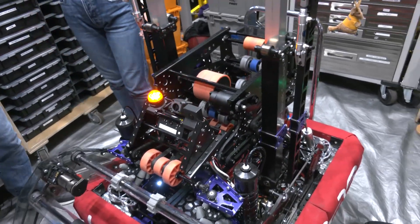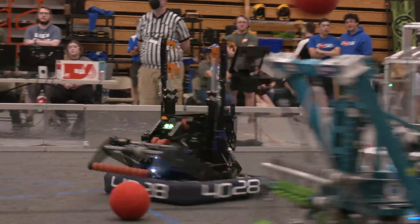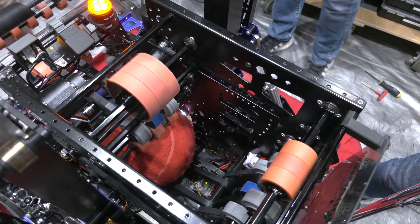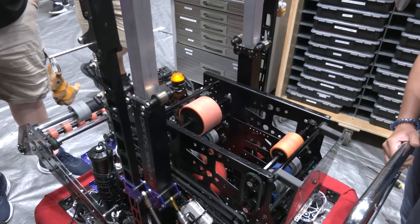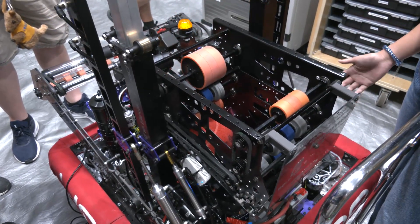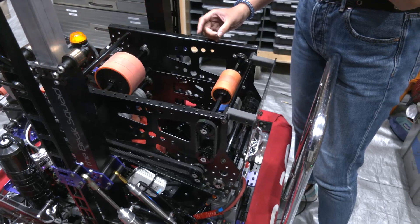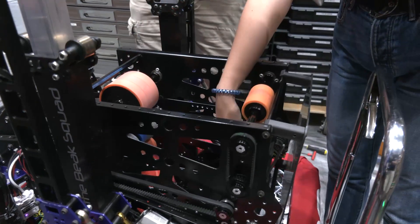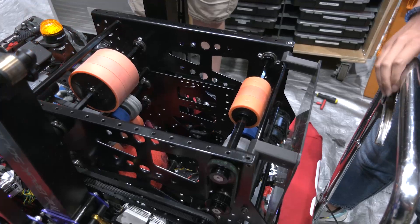Let's hand over to Bianca who's going to talk about your shooter. Your shooter here is just really well packaged — a lot of these pre-shooter wheels going up and in, it looks like trying to speed it up a bit more. A lot of it being packaged mainly in the middle was the idea of modularity and making sure we had room for our unknowns this season, which were mainly our climber subsystem. And since we have a swerve drivetrain, we thought it would be a bigger priority to ensure enough power going into the shot so that there was not too much front or backspin. So we added a lot of power in all directions — here's our front spin, here's our kicker wheels, and here's our backspin — all powered by three different Falcons.